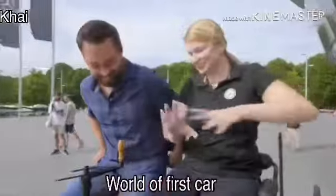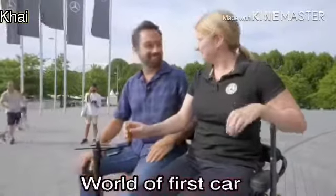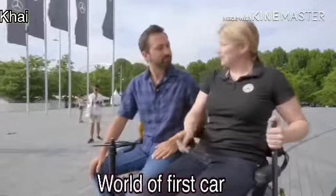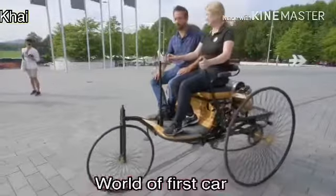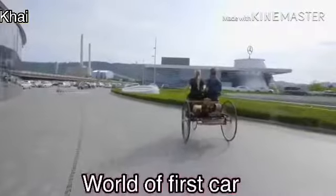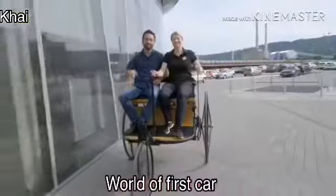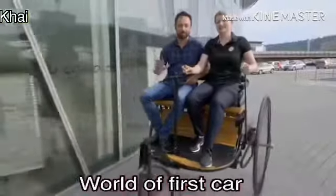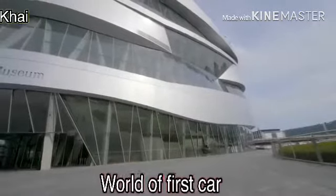Okay, see, that's really simple. We don't have a lot of stuff here. We just have the steering crank, and this is our gas and our brake. Okay, you're moving us into gear? Yeah. Whoa! This does feel fast. Oh, it even goes faster. The top speed of this vehicle was 16 kilometers per hour. That's about 10 miles an hour. We can go fast. It feels faster than I was expecting.